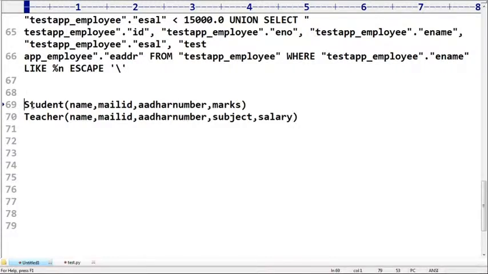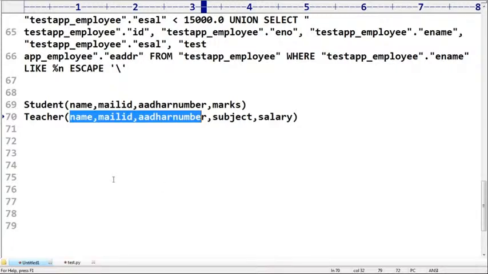So for all mail IDs I want to send, I want to select mail ID from student and mail ID from teacher, and then perform the combined operation, the union operation. How can we do that?